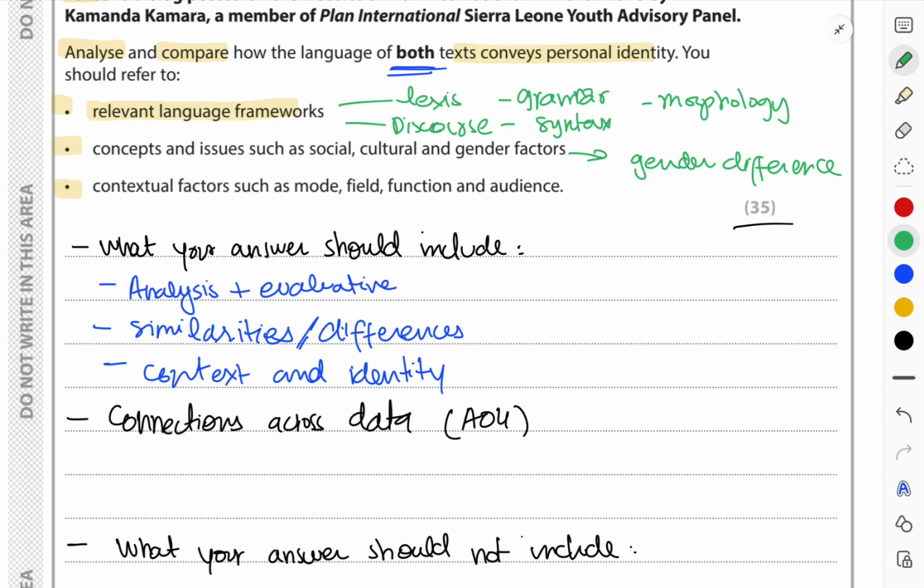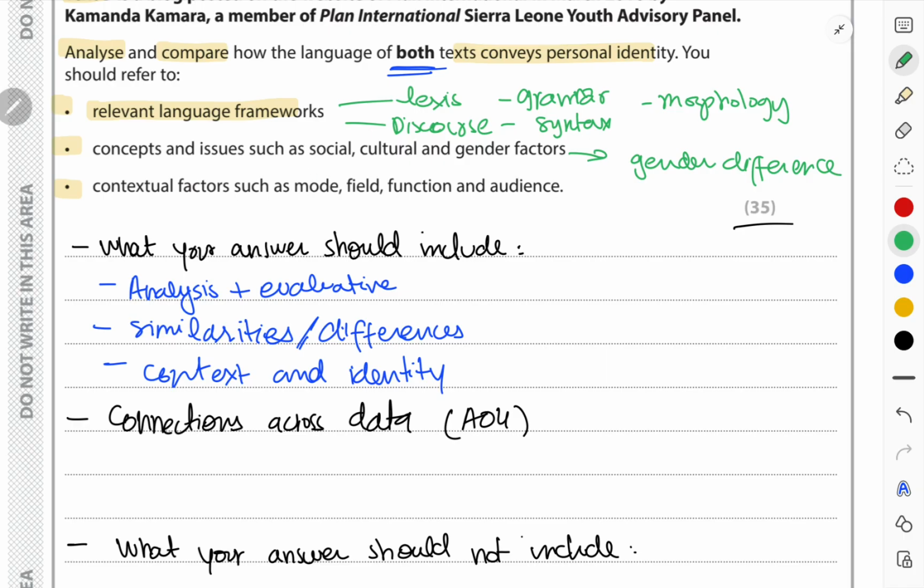So when you have a gender difference, you can make a comment, because there are some theories that you're going to go through in your course. You're going to learn them, for example dominance theory, difference theory, and how these theories show how men and women use language differently. And so you can make this comment that the speaker of text A is a male, and that of text B is a female, and because of this gender difference, it influences how they are using language. This is what it means.